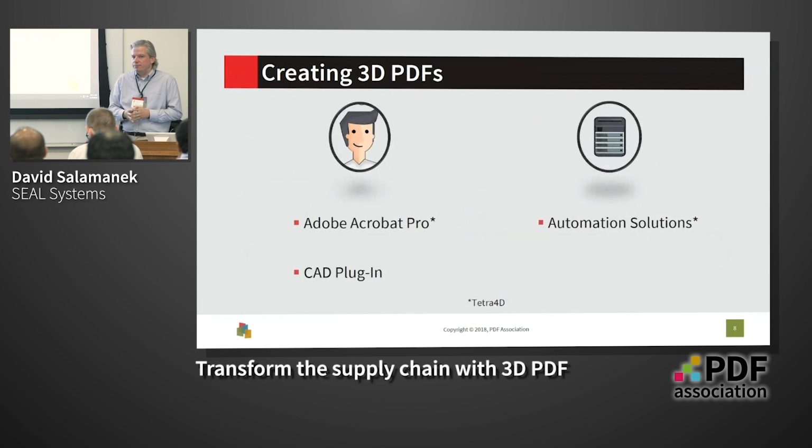Also, what about the data that you're going to be putting into it? Is this going to be combined data from a bill of material? Is it going to be coming from analytics? Is it going to be something you need to include in terms of material costing or other itemized data sets? That is all something you have to consider when creating these PDFs with 3D models in them. Do you have a small group of document managers or just a couple of people that are going to be generating these things and sending them out to your supply chain? Or is it going to be more of a server-based solution? You want to have complete control.